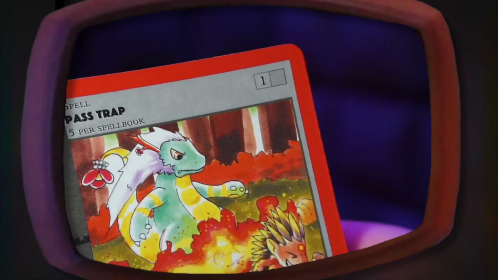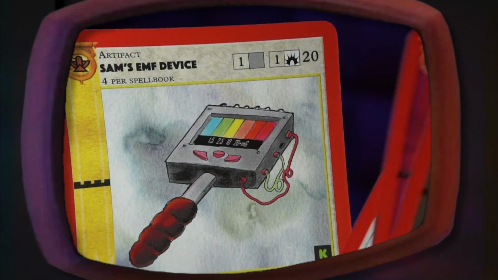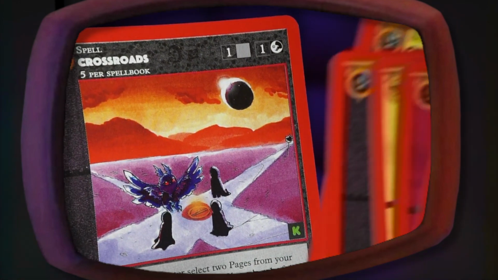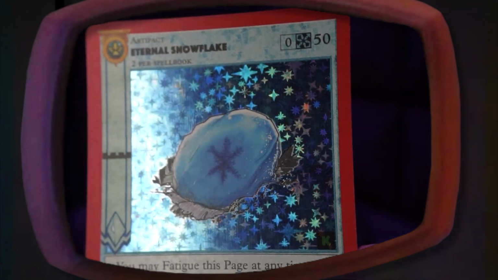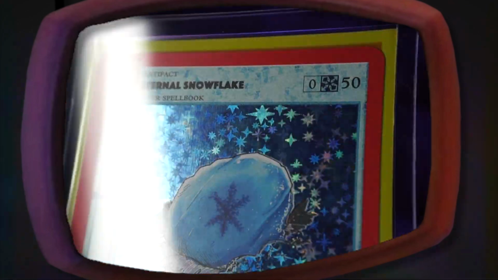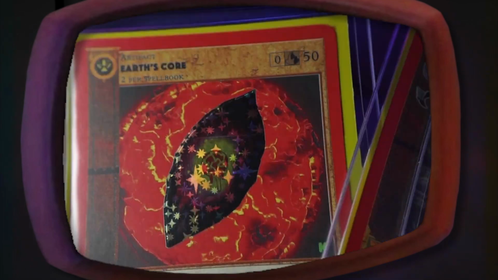Starting off with a Pass Trap, Pyrotechnic Blast, Reflection, Sam's EMF Device, Book of Shadows, Chibi Quetzalcoatl, Crossroads, pretty cool, and an Eternal Snowflake. Wow, these holos on the mostly color background are just so nice. Holy crap. Sleeve it up, hard case, and that's it. That's all the packs we got. So let's go through all the holos real quick.